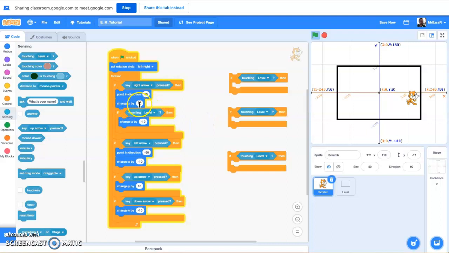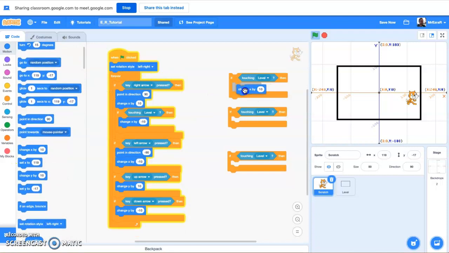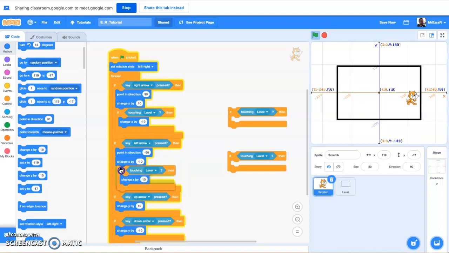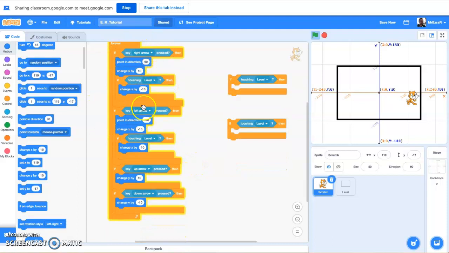In this last one, we changed the x by 10 when pressing the right arrow and canceled it out to 0 if touching the level by changing the x by -10. The nice thing is that this one is literally the exact opposite. So if we're changing x by -10 when the left arrow is pressed, to cancel that out to 0 we just need to add 10. So I'm going to drop this in there and click and drag, making sure it fits nicely nested right underneath the change x by -10 block. You can see how this starts to look complicated, but if you actually read it out to yourself, it's pretty simple. Now we're doing the up and down y-axis.